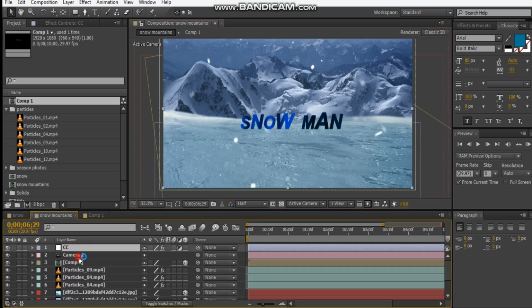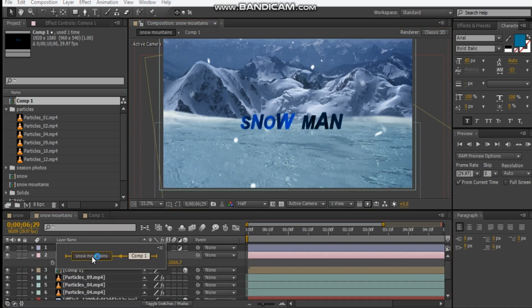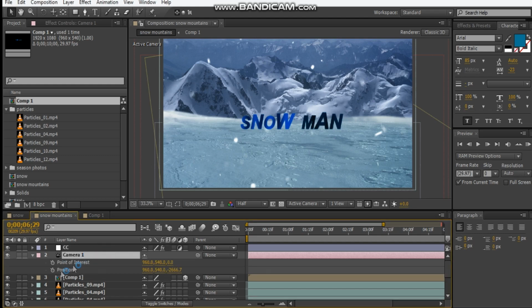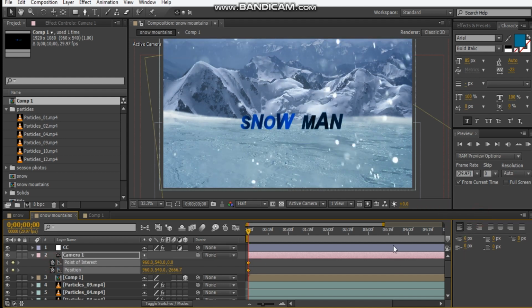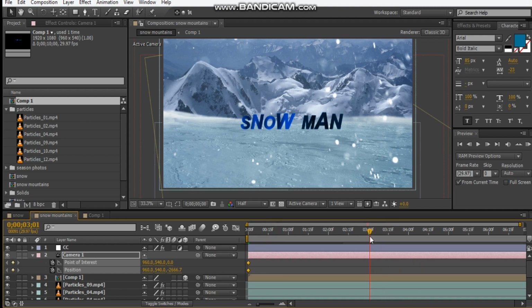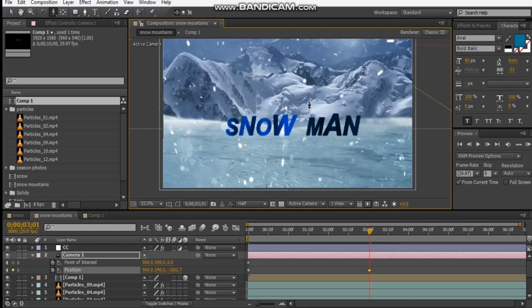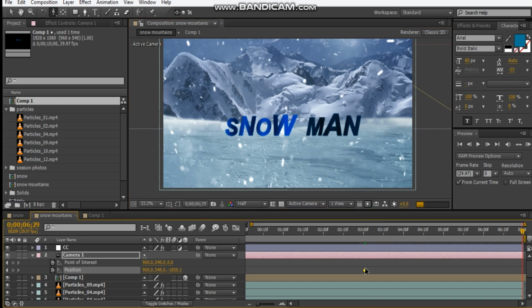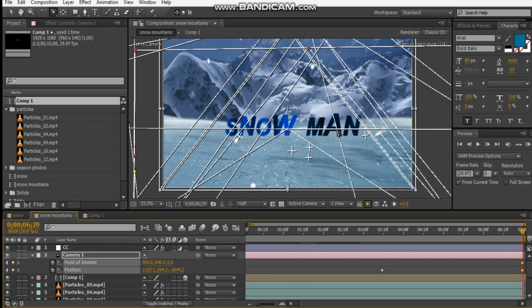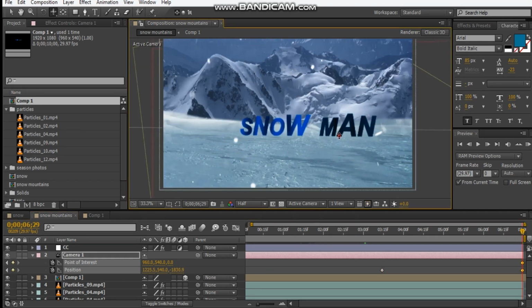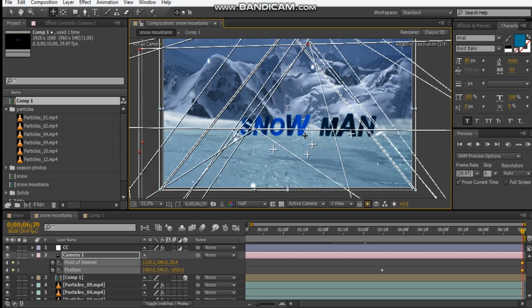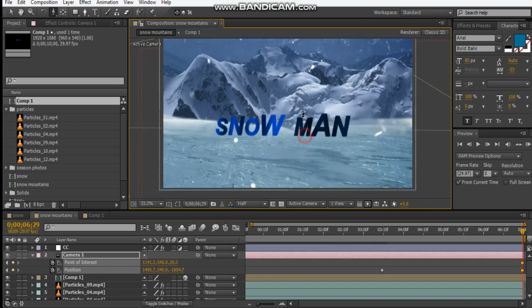And we can adjust our camera move. So hit P and Shift A, and just set a keyframe for both of these. And maybe we can move forward here, maybe about here, and just zoom in here. And maybe we could rotate it a little bit. Just slide across here and maybe zoom it in.